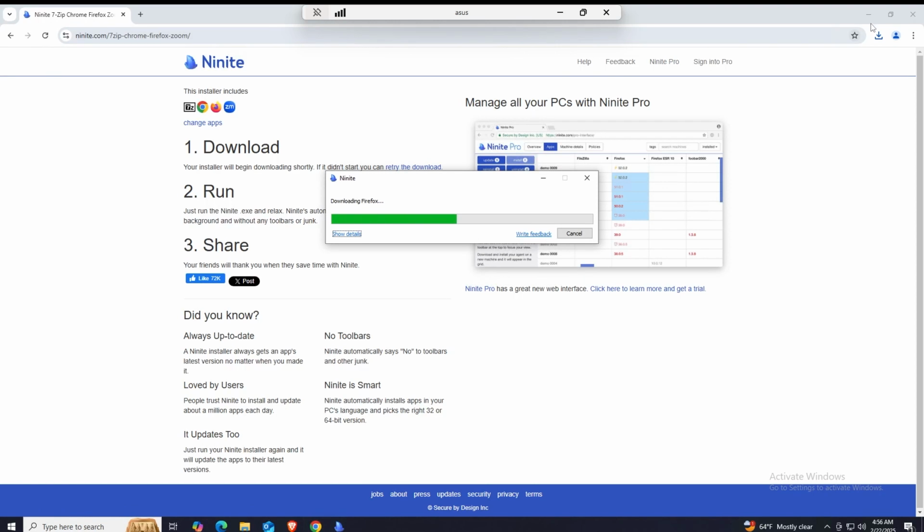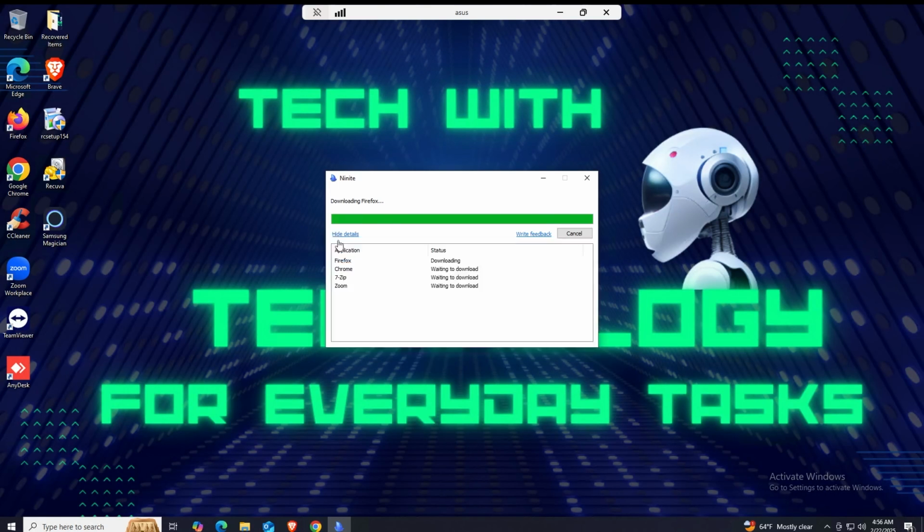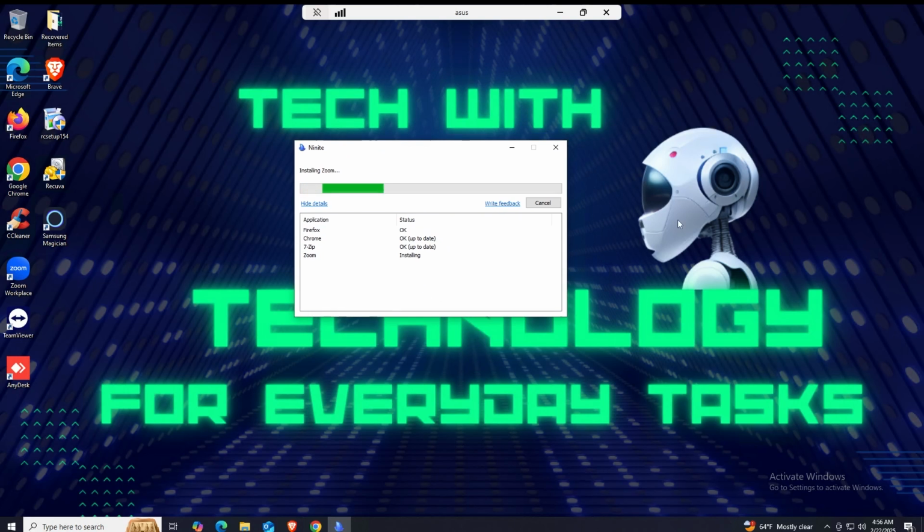And then you just run that and it's going to start downloading all the apps. And if you already have the app installed, it's going to tell you that you have it. Okay, so that's it. That's how you save a bunch of time after a new install, or if you purchase a new computer and you need all those apps, you don't have to go to each website and download and install the applications.